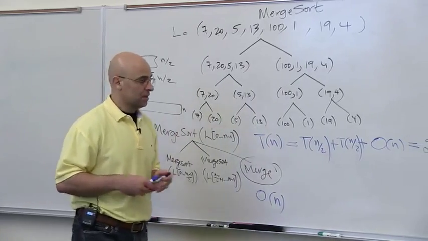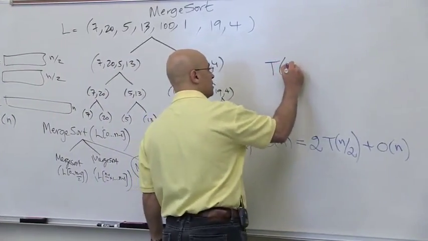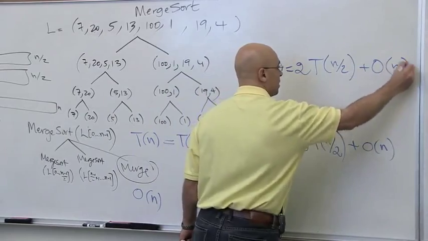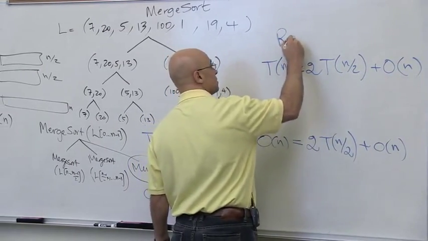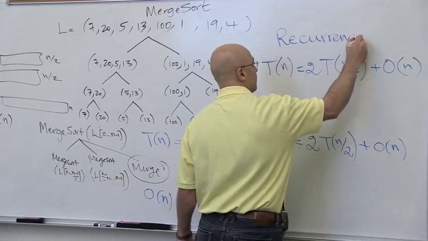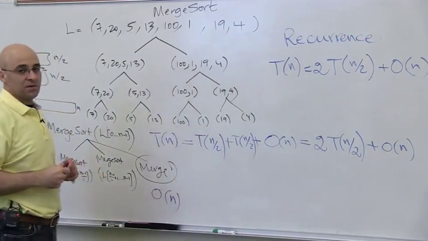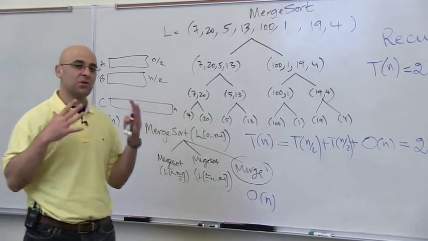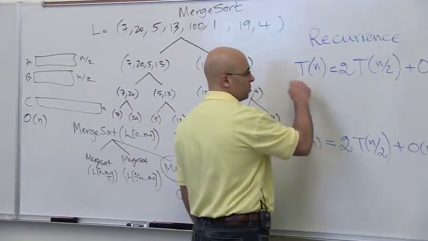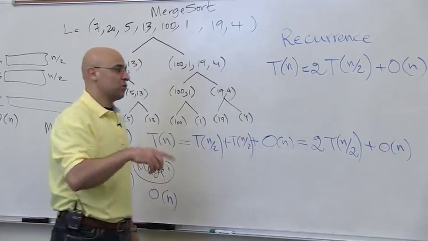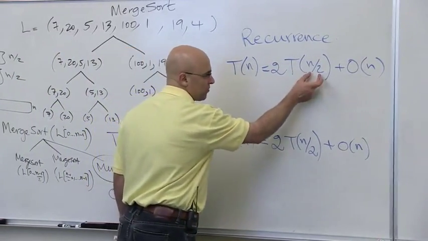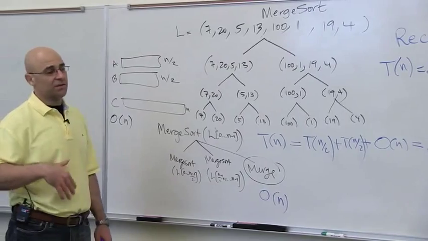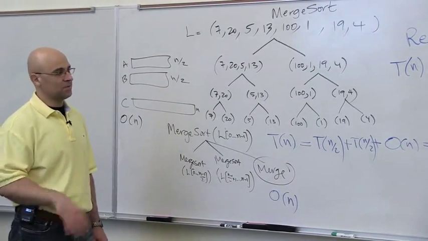So what we have here, this function, T of n equal to 2 T of n over 2 plus O of n, is called a recurrence. And recurrences arise when we analyze the running time of recursive algorithms. Because when we run a recursive algorithm, we want to describe the running time of the algorithm T of n. We are usually calling the function, the same function itself. So we will see the same function T, but on different parameters. Okay? So this is a recurrence. And when we deal with recursive algorithms, we are going to see these recurrences arising to describe the running time.